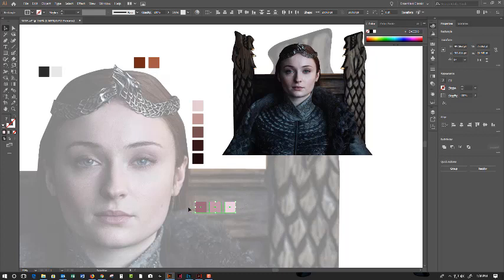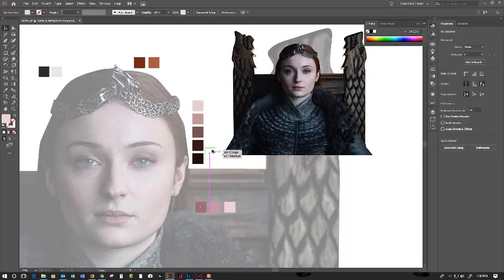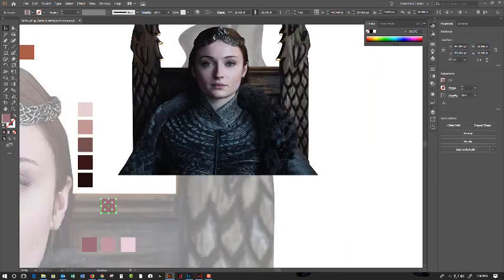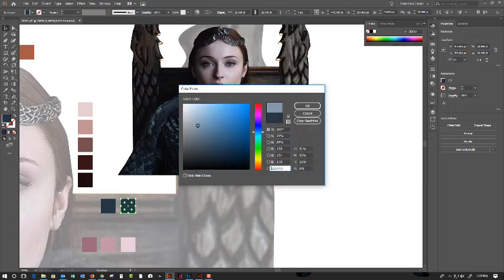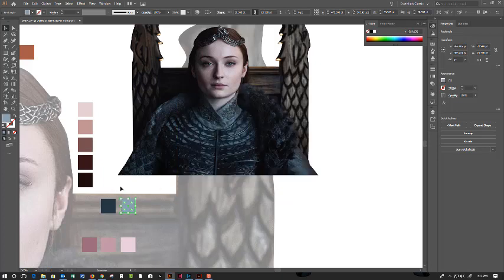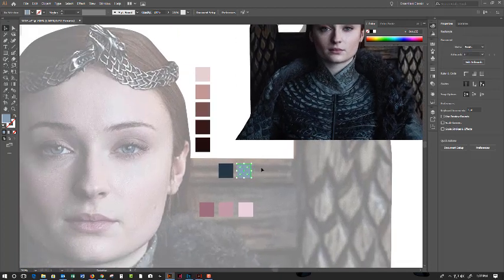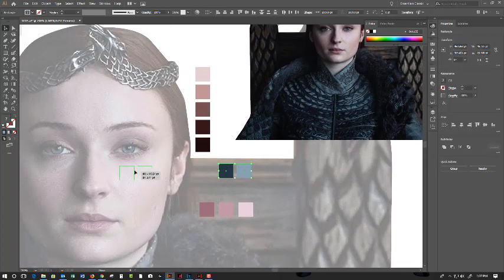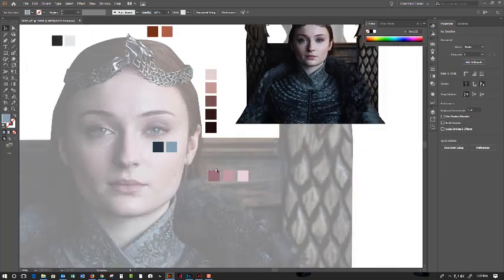All right, so obviously we got the eye color to deal with. Might as well do that. So I'll just copy one of these. At some point here, it'd probably be a good idea for me to save some of this. Okay. So there's my base eye color. And obviously, we can take that up and make it a lot lighter. There we go. Now, eyes is going to be a whole other video. We're not going to focus on that in this video.